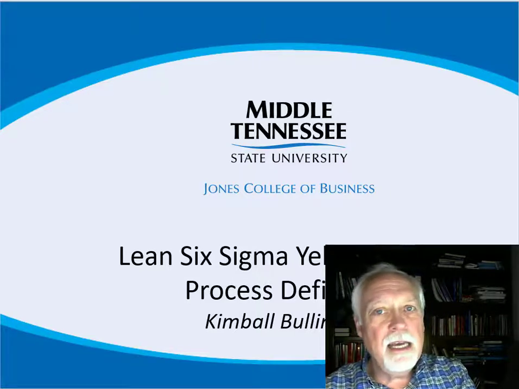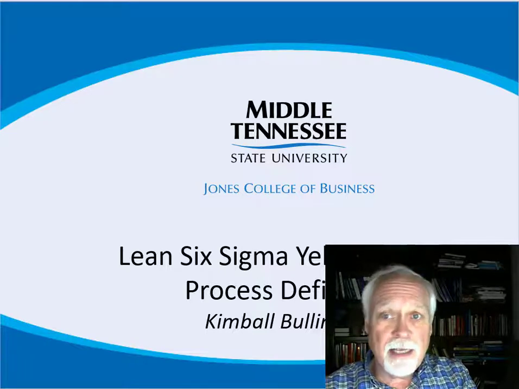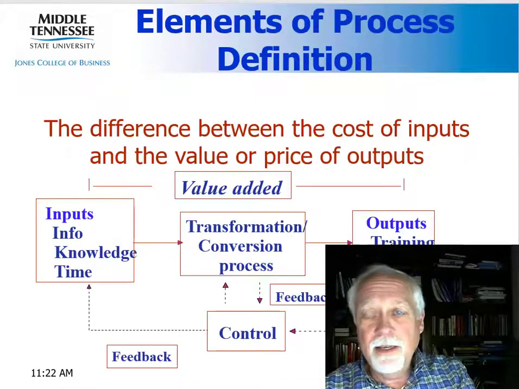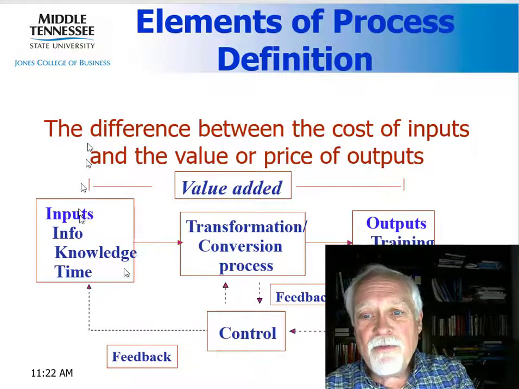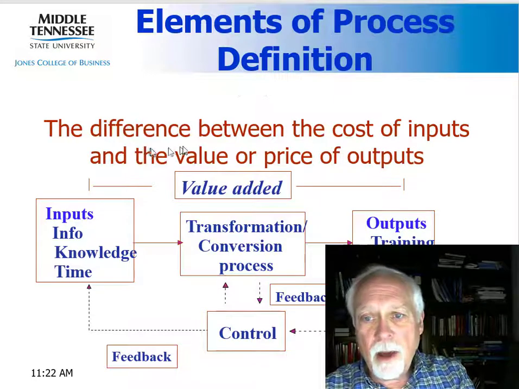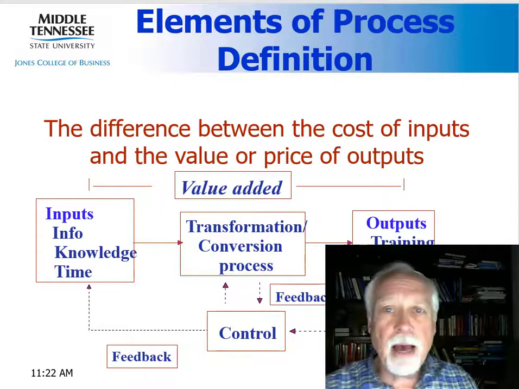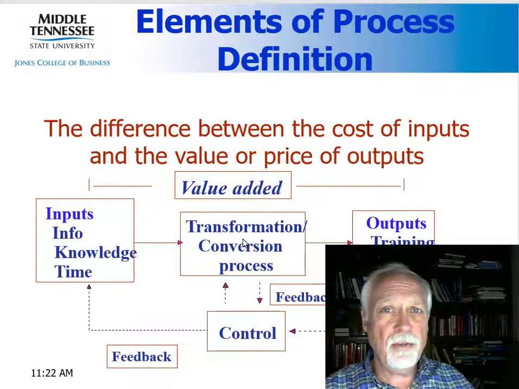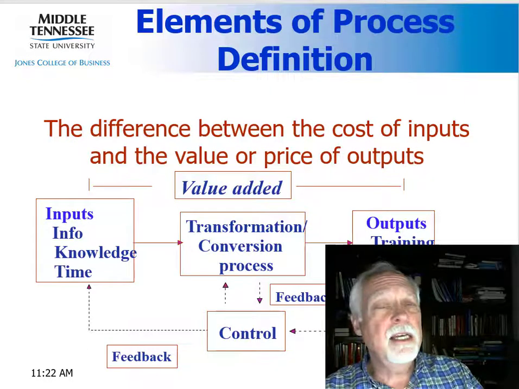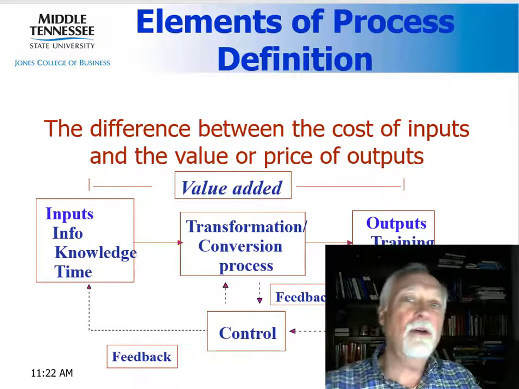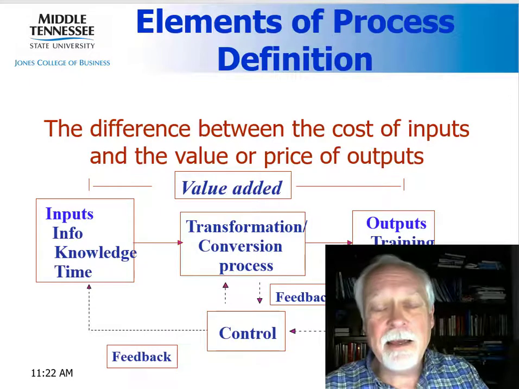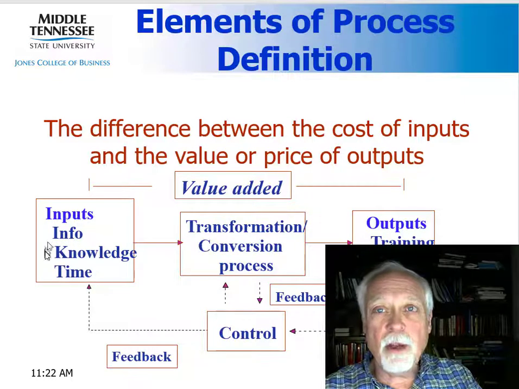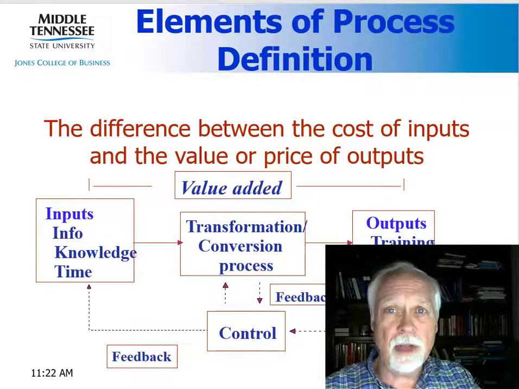We're going farther in the define phase by looking at process definition. So, what is a process? We define processes quite often with a diagram that looks like a process map or flowchart that looks something like this. In the middle there's some sort of transformation process, and we can almost always use an -ing word: cutting, welding, teaching, explaining, and so on. So some sort of conversion process where we're converting some input into some output.